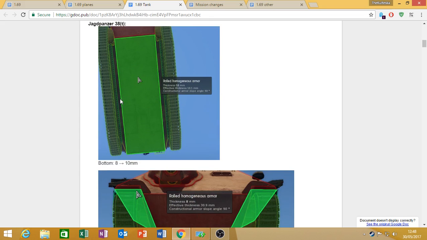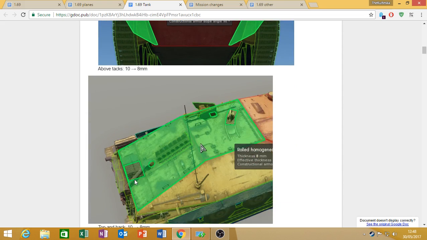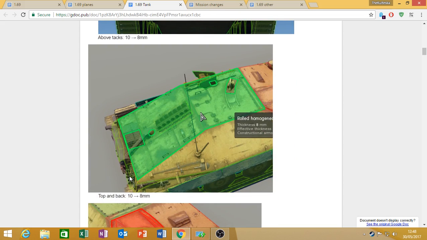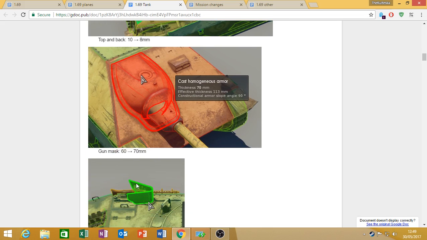The Jagdpanzer 38T has had its bottom armour increased from 8mm to 10mm. The armour above the tracks, though, has been reduced from 10mm to 8mm. The top and back armour has been reduced from 10mm to 8mm. The gun mask has been increased in thickness from 60mm to 70mm.